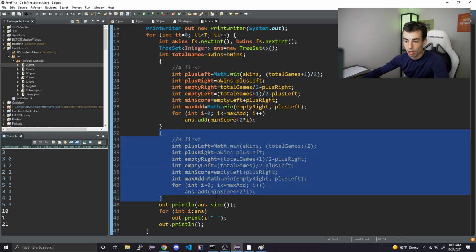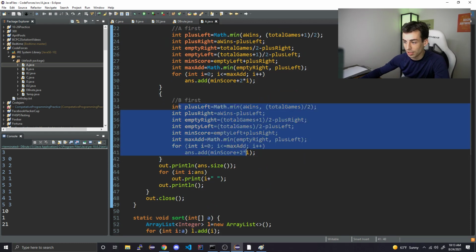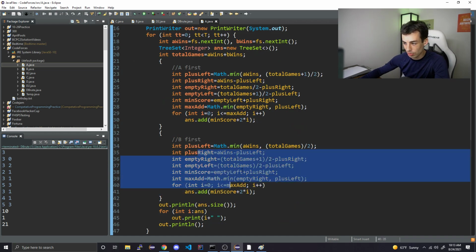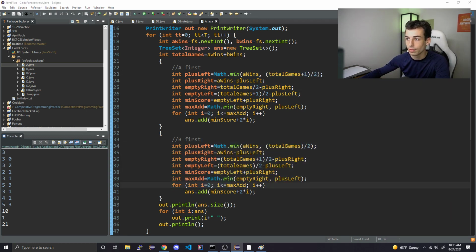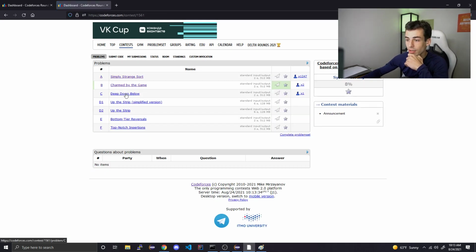And then I try it where Bob plays first instead of Alice. And this will get me all of the other possibilities. The only difference between the code here is that anytime I was doing a round up when you divide by 2, this is a round down. So I would switch which of these I did. That's the only difference between these two blocks. Yeah, so that's the idea to problem A, or problem B in div 2.